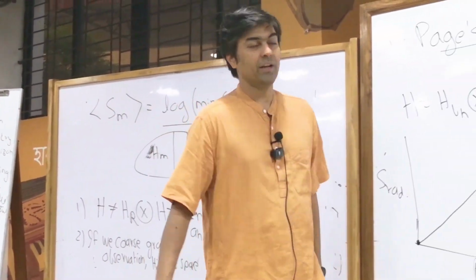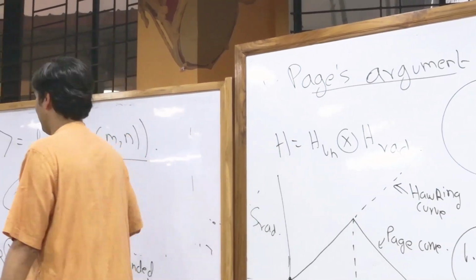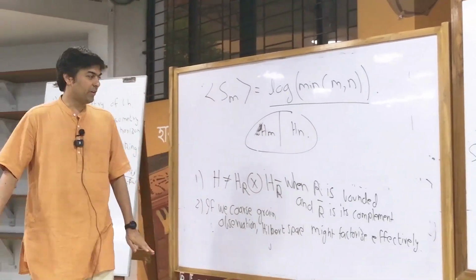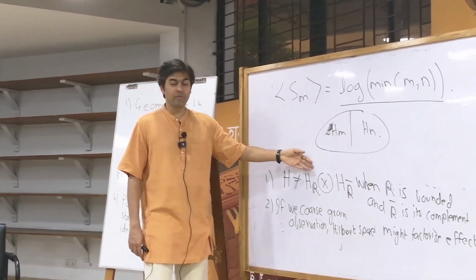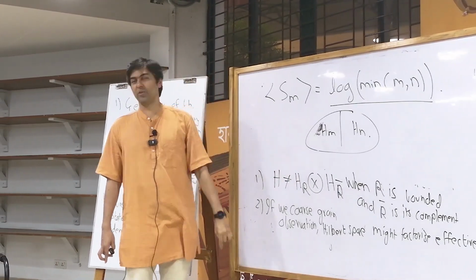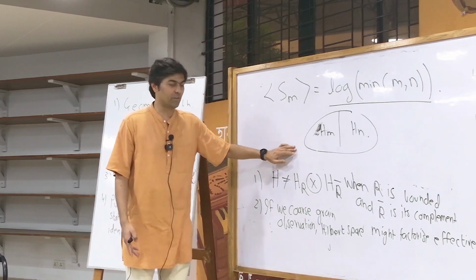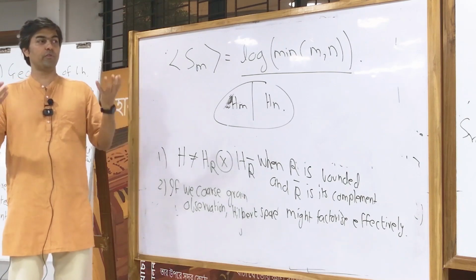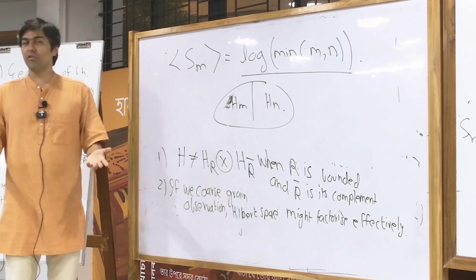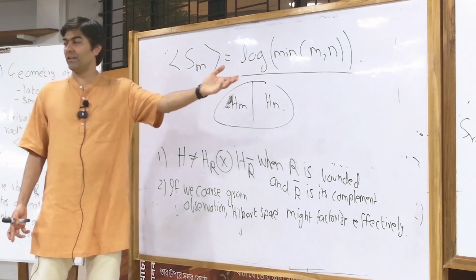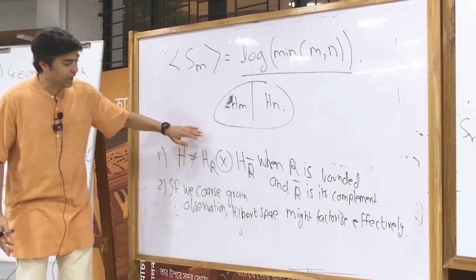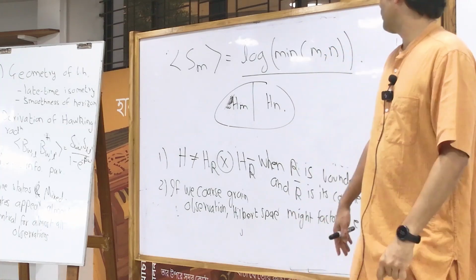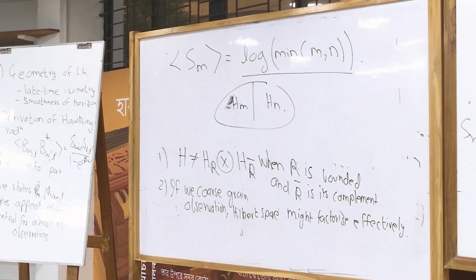Okay, good. However, this argument is correct, and it is a very robust argument if you had factorization of the Hilbert space. However, we spent all the previous lecture trying to argue that the Hilbert space doesn't factorize into the inside of the black hole and the outside of the black hole. So if you really keep track of the full entropy of the outside of the black hole, that entropy always knows about the fact that the interior is pure. So the full entropy of the region outside, S of R bar, would not track the Page curve. Rather, that entropy would always know that the state is pure.